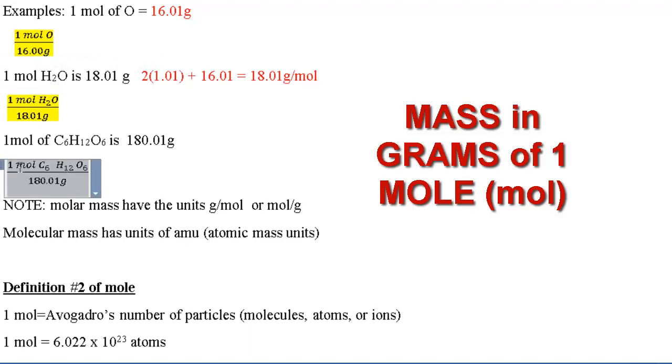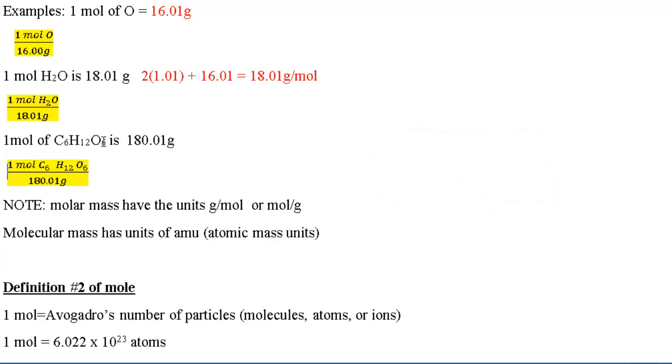Okay, we can do this for any compound and get its mass in grams in 1 mole. Okay, mass in grams of 1 mole. 1 mole of glucose has 180.01 grams. Again, I understand I'm kind of fudging with the decimal, but sometimes you just got to do these fast. To get the units to cancel out, we flip the conversion factor to get it to moles per gram. So be able to convert grams to moles or moles to grams.